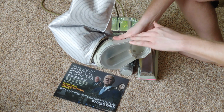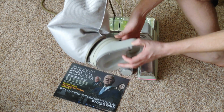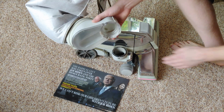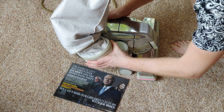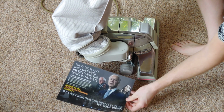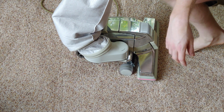In fact, I wish they had kept the clear emptier. If they made this all the way clear so that you could see the stuff going in there, that would just be super cool. So if anybody at Kirby is watching, there's something you should have done with the Apple Air 2. And that just twists back on, and we can see what I have there. We'll move Joe Biden and Bernie Sanders out of the way now.